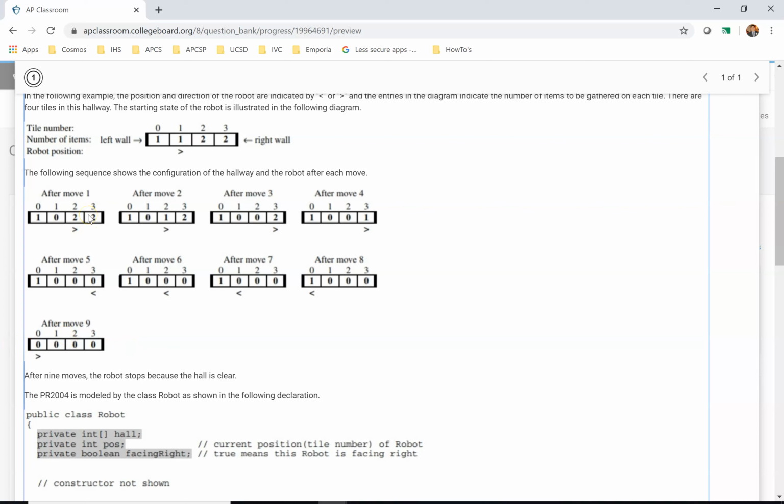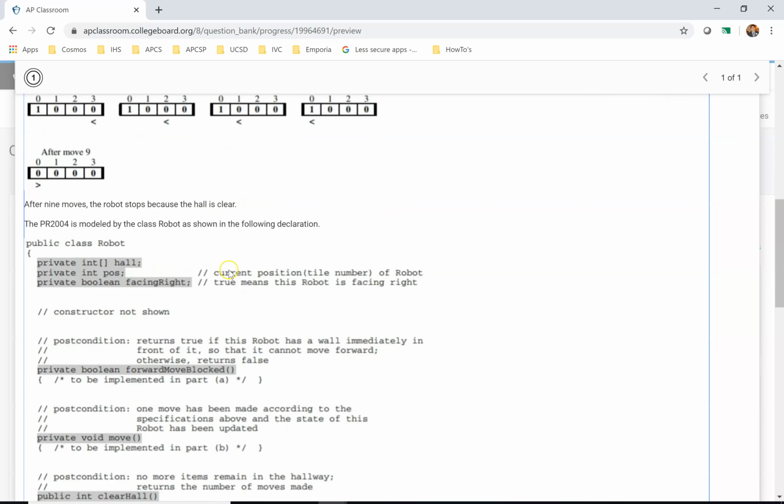And so there are a few things that we're doing every single time. First, we're checking to see if there are toys at our current location, and if there is a toy, we want to subtract 1 from whatever value is there. And after we subtract 1, we want to check to see if we can go to the right, and if we can go to the right, we move right. And at the same time, we want to check to see if the hallway is cleared. So all those things we want to do every single time.